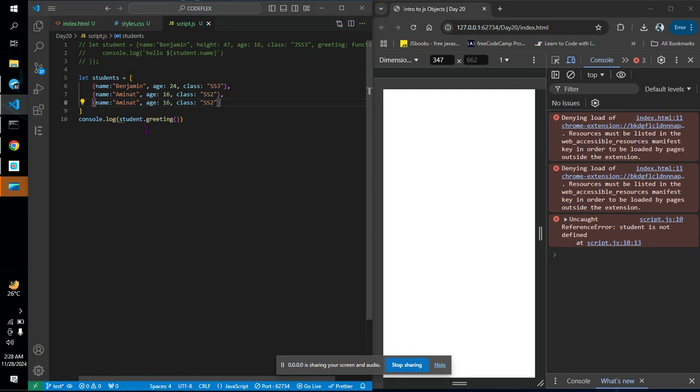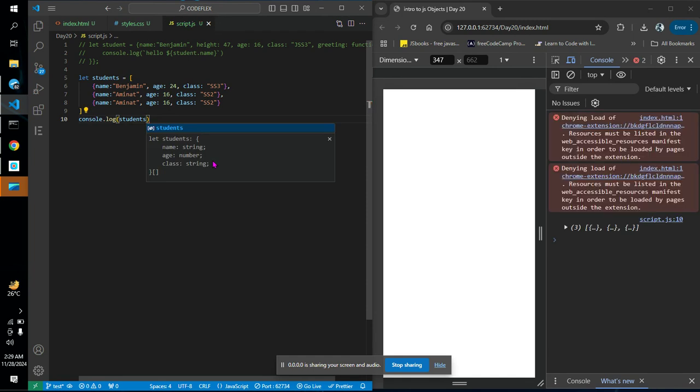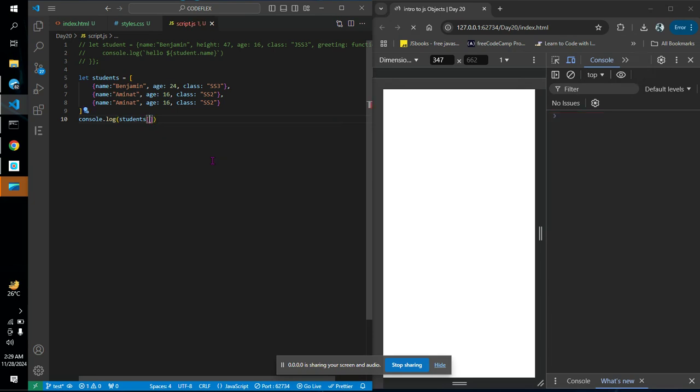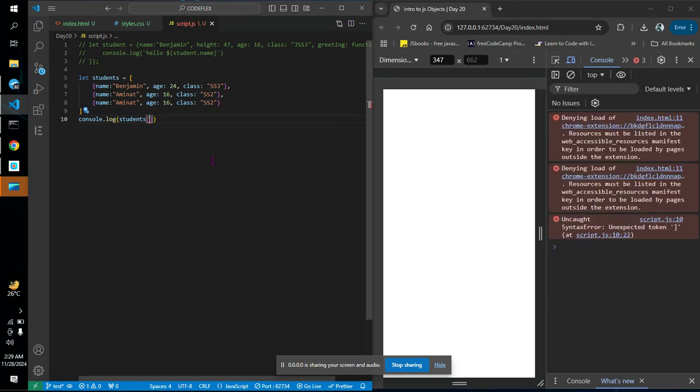So that means I can say I want to get students, sorry, student, I want to get the second student, which is this two, right? And it gives me that. So how do I get the name?